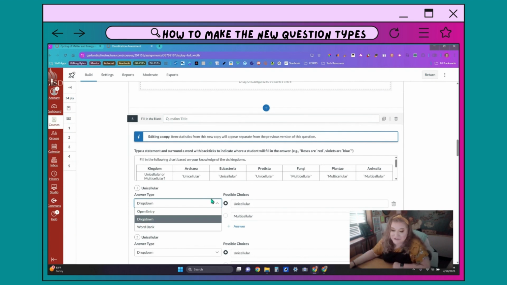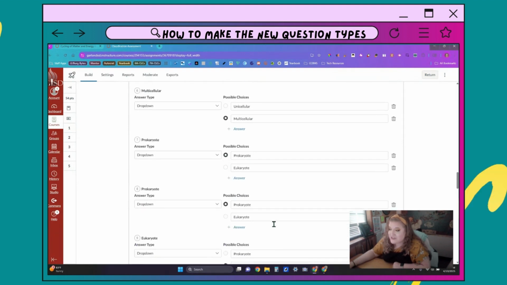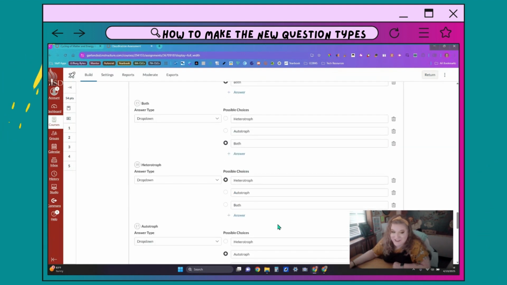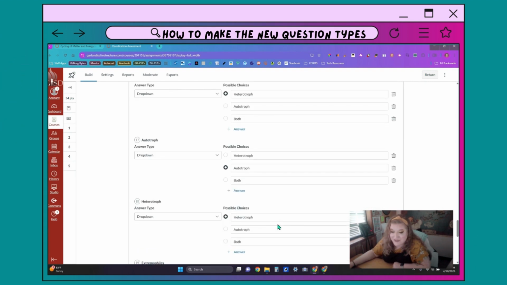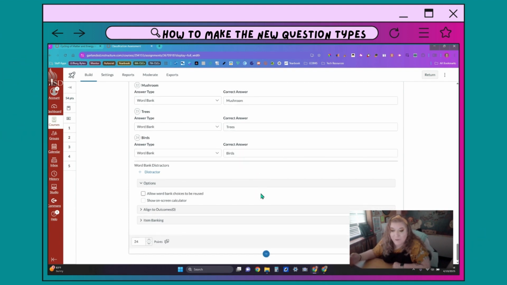But I just change these to drop down. I give them the 2 options, or in some cases, 3 options. This one was a lot, so just be prepared. Some of them, the bigger the table, the more things there are. This one ended up having 24, and that is okay. It was a lot of prep work, but it's so much easier than having each of these as an individual question, because that's 24 things asked in one question.